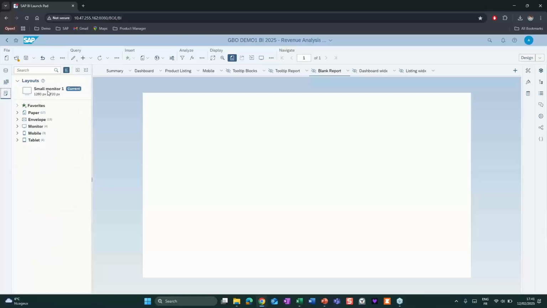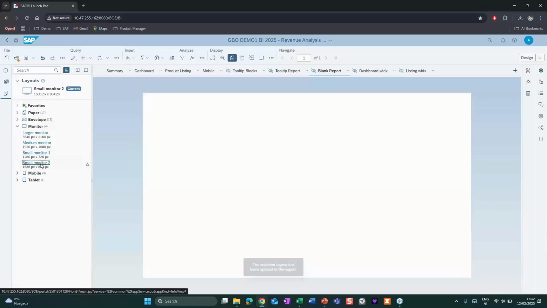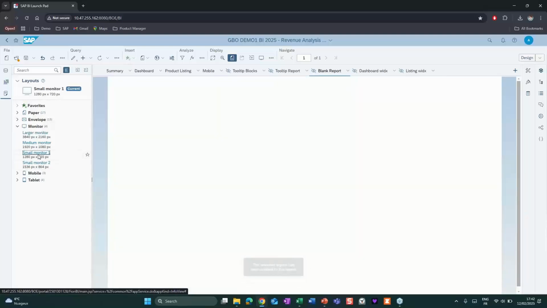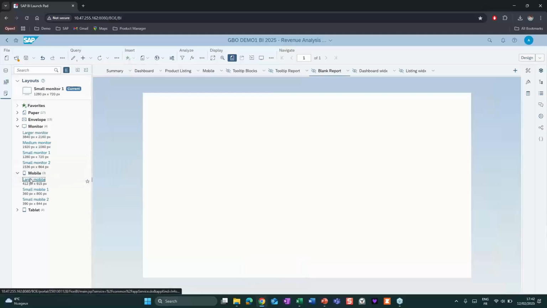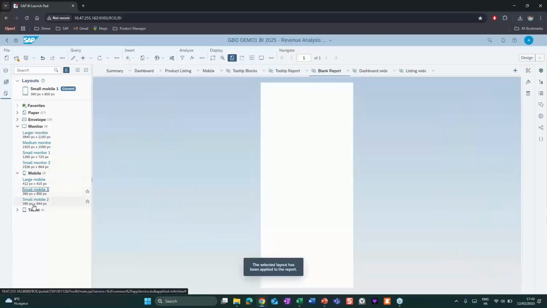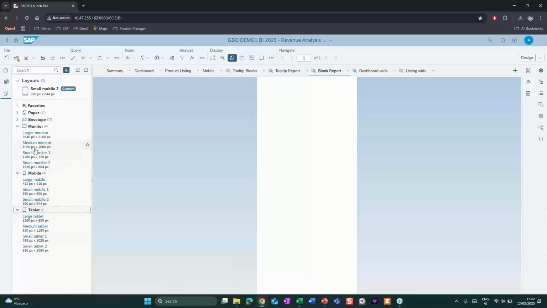We have the new layout panel here. I have a layout by default, which is small monitor. You can select page, envelope, monitor, which is what I'm using. This can be a small monitor, a very small monitor, type 2. You choose. We have mobile, large mobile, small mobile, very small mobile, you choose, and tablet.